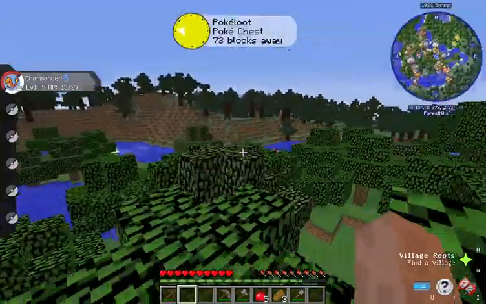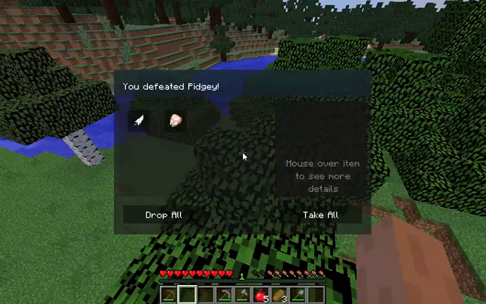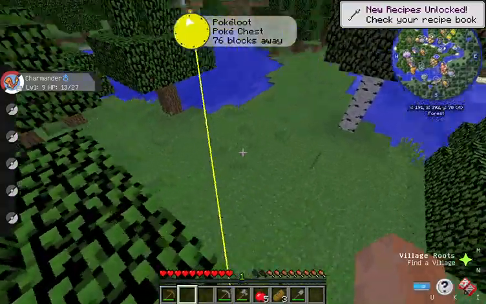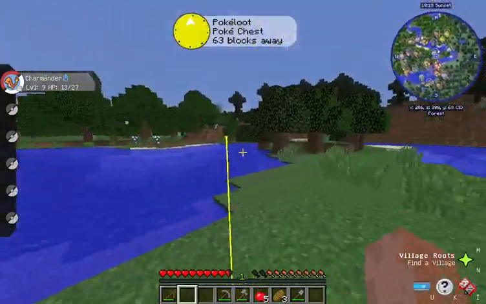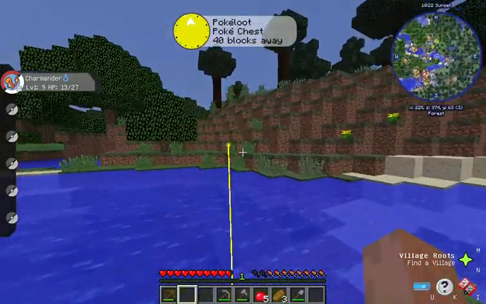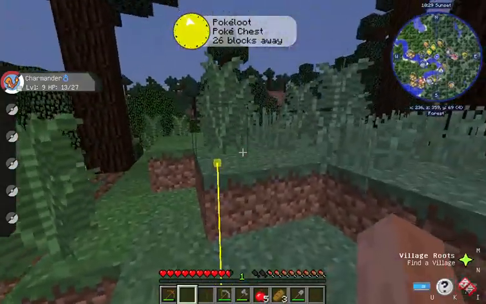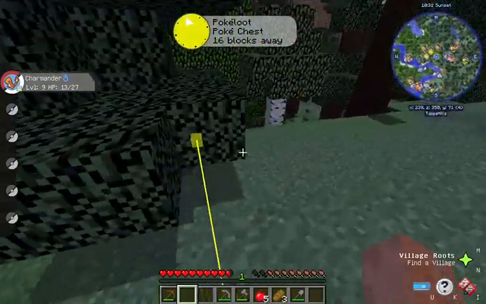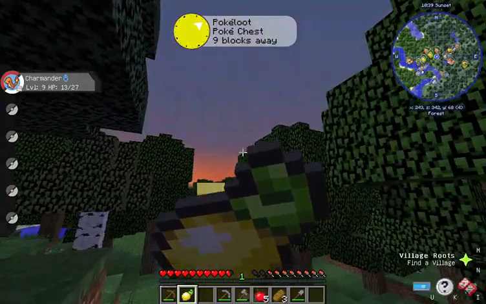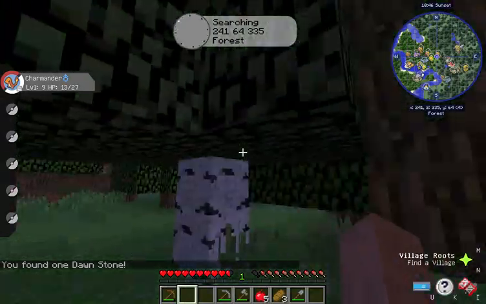I just want to find a village. My inventory is getting pretty full. So that's what the yellow line is, guys. Okay, so you can eat the berries. We've got Dawnstone. That's rare.